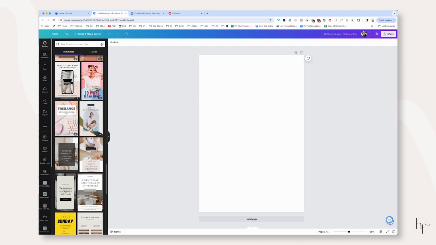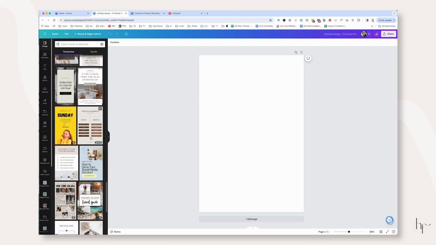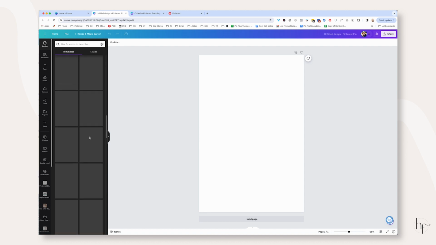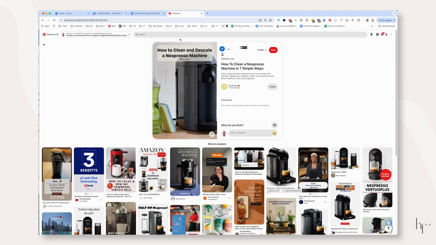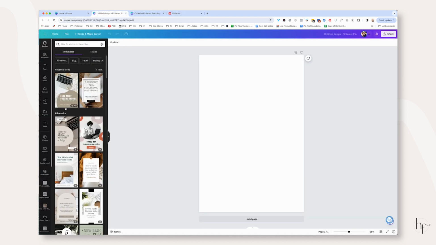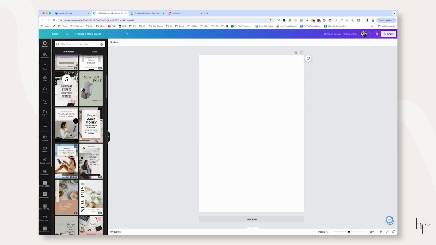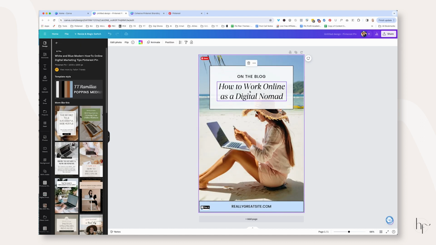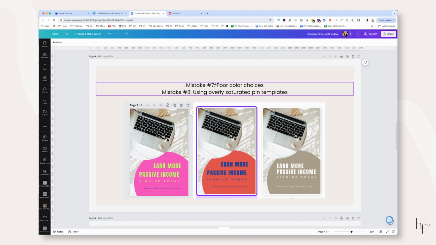And you can tell it's right out of Canva because it's one that's right up here at the top almost all the time. So even big brands are making these mistakes. Let's not automatically default to the same pin templates that everyone else is using. If you're using this one, stop. Let's use a different one. Okay, so those are mistakes. Let's actually move on to what we can do better.